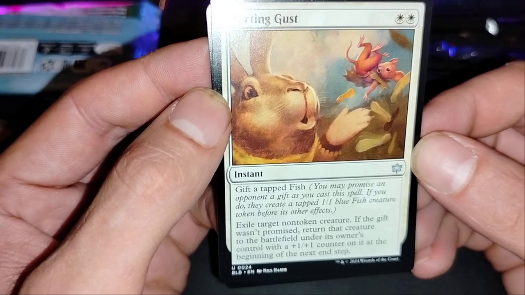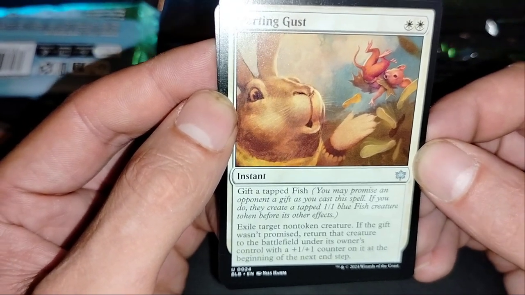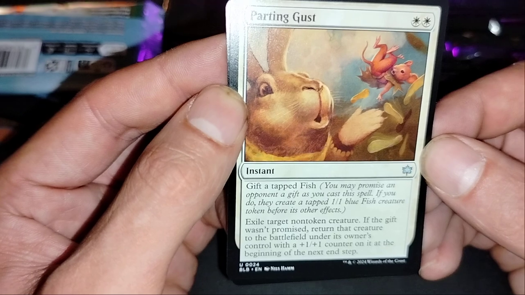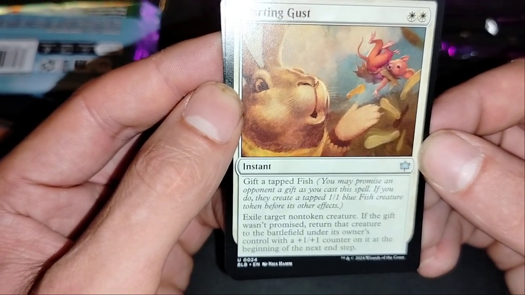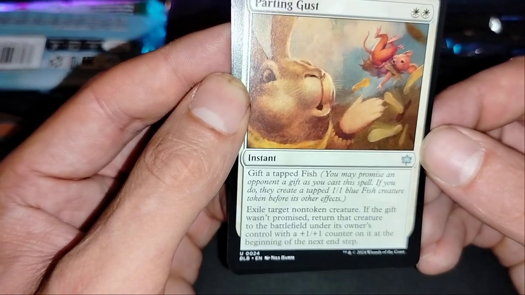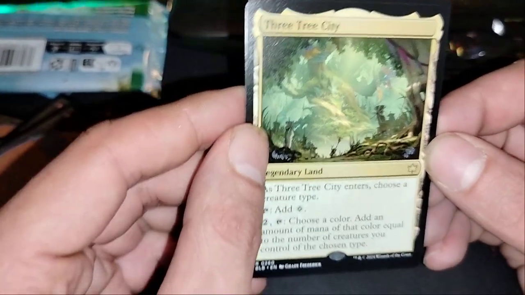Jesus, this is an amazing card! Because you can exile an opponent's creature and you give him a 1/1 fish. Useless. And if you want to exile one of yours, it comes back with a +1/+1 counter on it. Wow! It goes into the Yorion deck. Immediate.